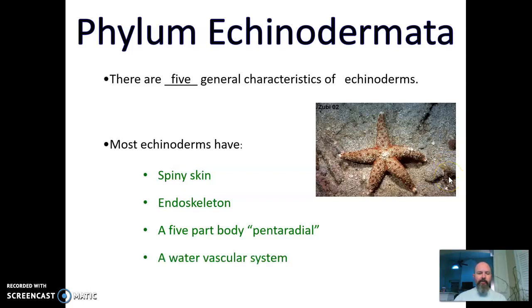They have a water vascular system. So in addition to having an internal skeleton, they still have a water vascular system that allows them to kind of push and extend and move certain parts of their body. That's kind of important to their function. And they have these cool things called tube feet. The tube feet are basically little water-filled suction cups. So they can expand by pumping them full of water. They can contract by pulling the water back out of them. And when they do that, they will form the little suction cup surface and stick to whatever they're on.